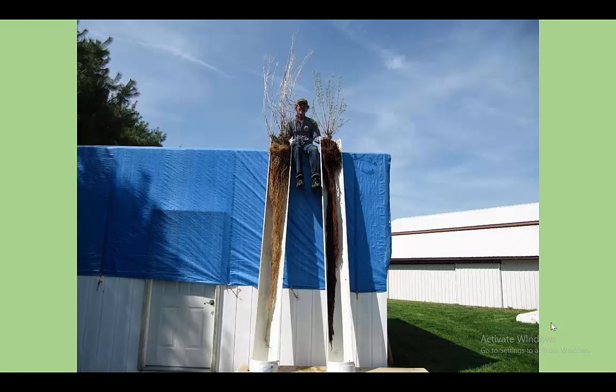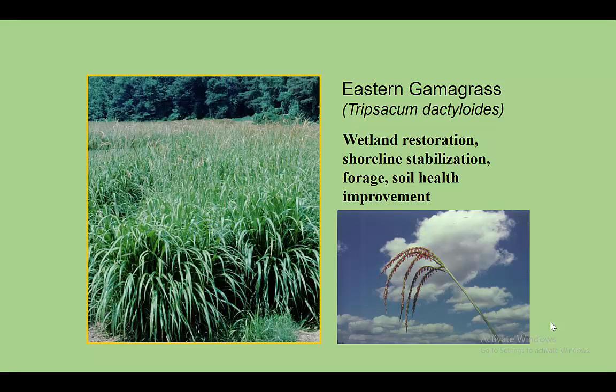Now, obviously, they're not going to be that extensive or that deep necessarily in a situation where you have saturated conditions closer to the soil surface, or if you have some sort of an impediment as far as its root zone goes, a compacted layer or something like that. But it shows what the potential is. Another plant that is highly underutilized here is the eastern gamagrass. It has applications for shoreline stabilization, for improving soil health and breaking up compacted zones in the soil. It'll grow in a wet and a dry environment. So a lot of these species I'm talking about, not only tolerate wet, flooded, saline conditions, they also tolerate dry, droughty conditions.